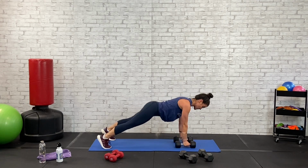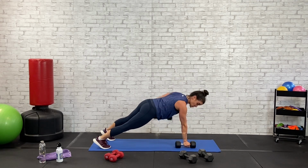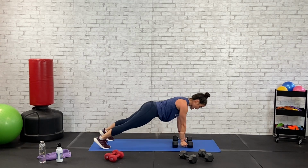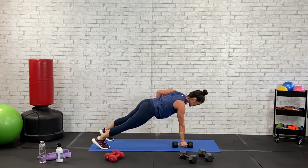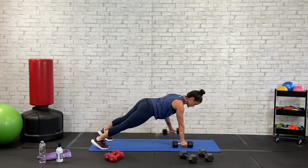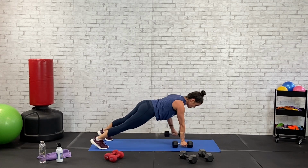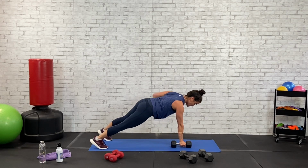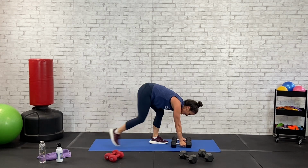Good. Watch those hands, keep them under the shoulders. Try not to let them get away from you as you lower them back down. It's an easy thing that can happen. Watch your form. Try to keep those dumbbells under your shoulders. Woo! All right, right here we've got 5, 4, 3, 2, and 1. All right, all the way up.